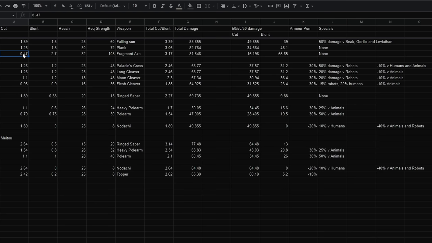The plank is not quite as bad. You could actually have someone wield this one. But why, I suppose, would be the question. The Falling Sun just generally tends to be better. But the reason it's still used by some people is its enormous blunt damage.